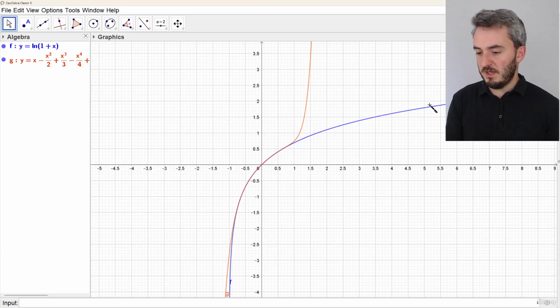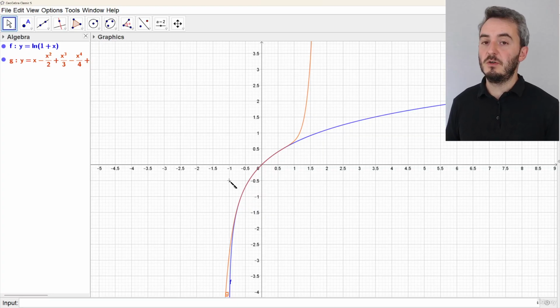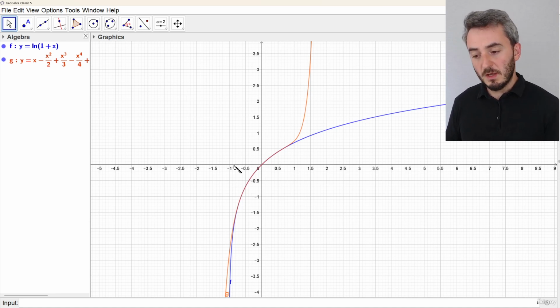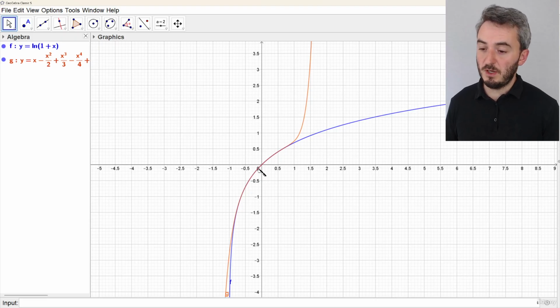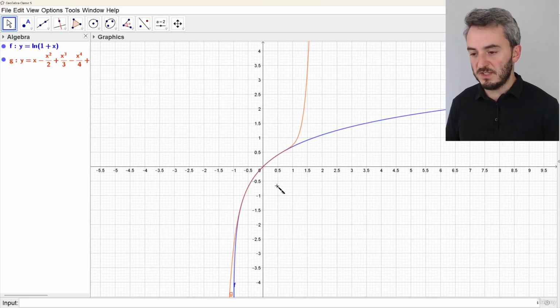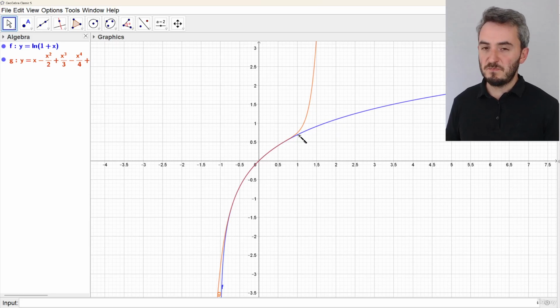The full reasons for this are slightly complex, but just notice that the original function ln of 1 plus x definitely does not exist at minus 1 or to the left of that, because then you'd have ln of 0, which is not defined for real numbers, and ln of negative numbers are not real. So the function definitely disappears there. So we know everything to the left of that has to be discarded anyway. Basically, if it goes wrong at 1 unit to the left, it will also go wrong at 1 unit to the right. That's an informal reason why this one doesn't work. So just bear that in mind.